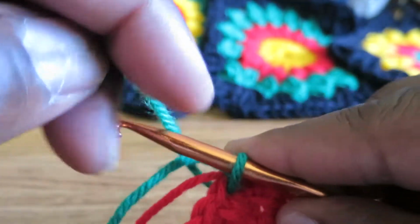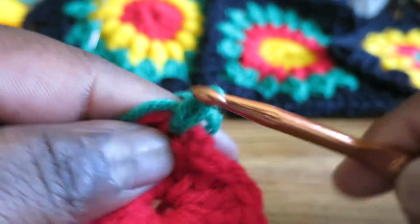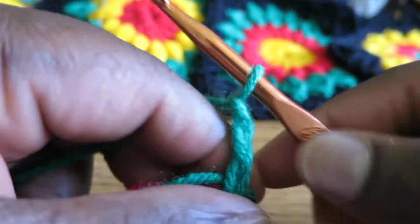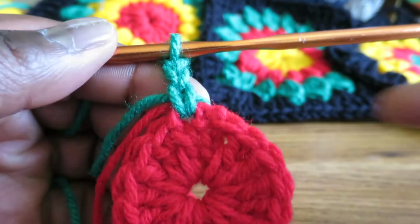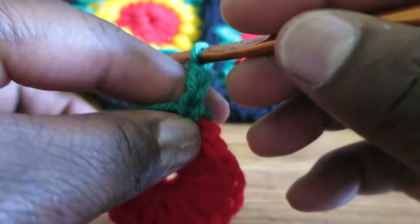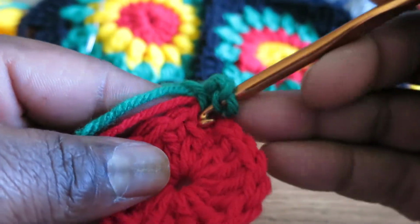Okay? And now I'm going to chain 3. So 1, 2, 3. So the awesome stitch that we're going to be doing for this round is the puff stitch. I love the puff stitch. It just makes me smile. Alright, so you're going to yarn over, go into that same spot where the chain 3 is.